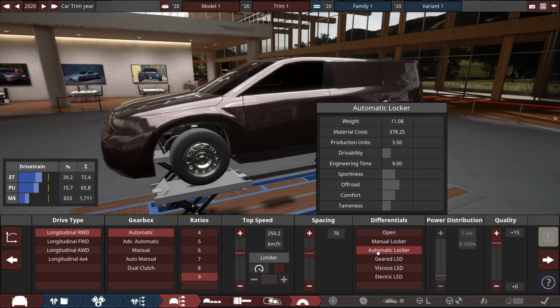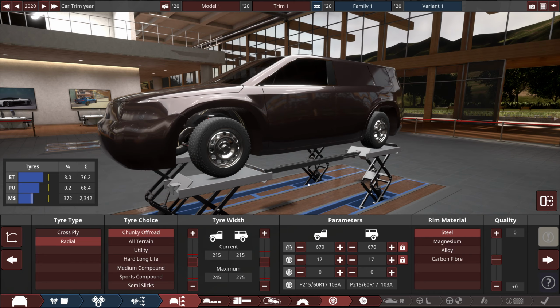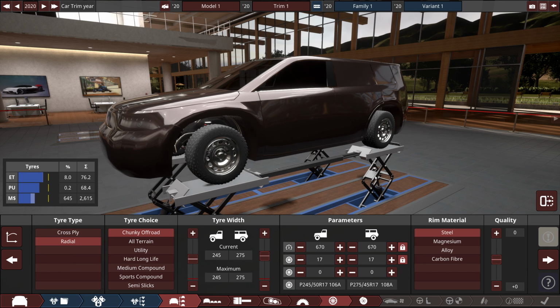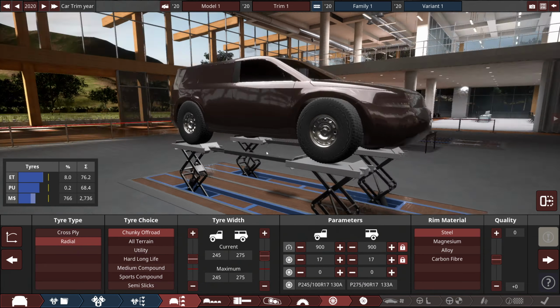I have a couple of ideas for it. And this is where things take a turn for the not so realistic, because I'm going to give it a manual locker. You're probably wondering what the heck is going on with chunky off-road tires on there, also them being the biggest that they can possibly be, but you'll just have to wait and see. Yeah, let's go bigger. 900, boys. This is a real truck now.